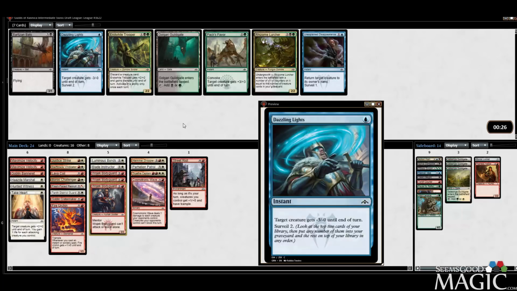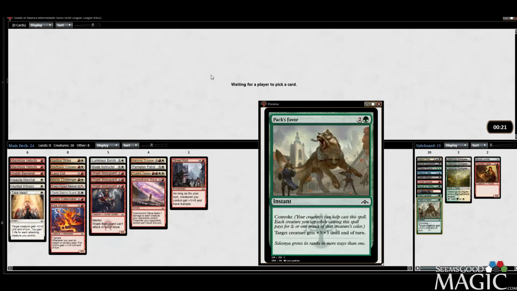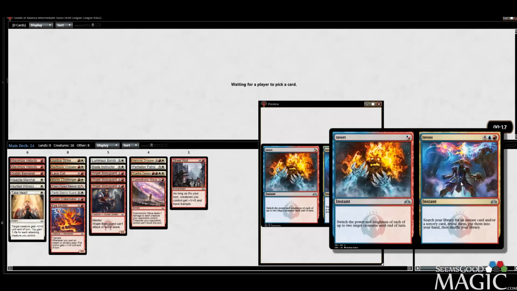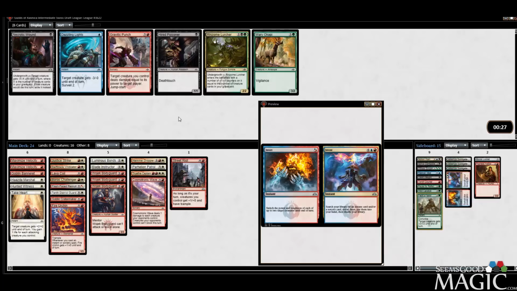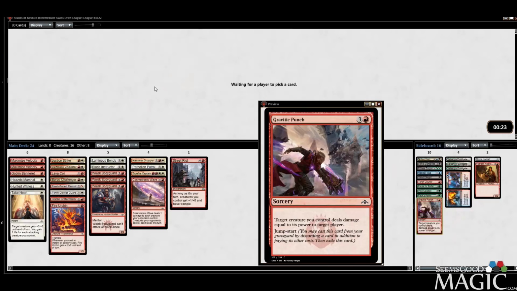Guess we don't need any of this. Take a Pax Favor. One nice thing about taking the invert is, if we ever play against a wall deck, it is actually good. Take their Gravitic Punch, I guess, but we're not going to play it.